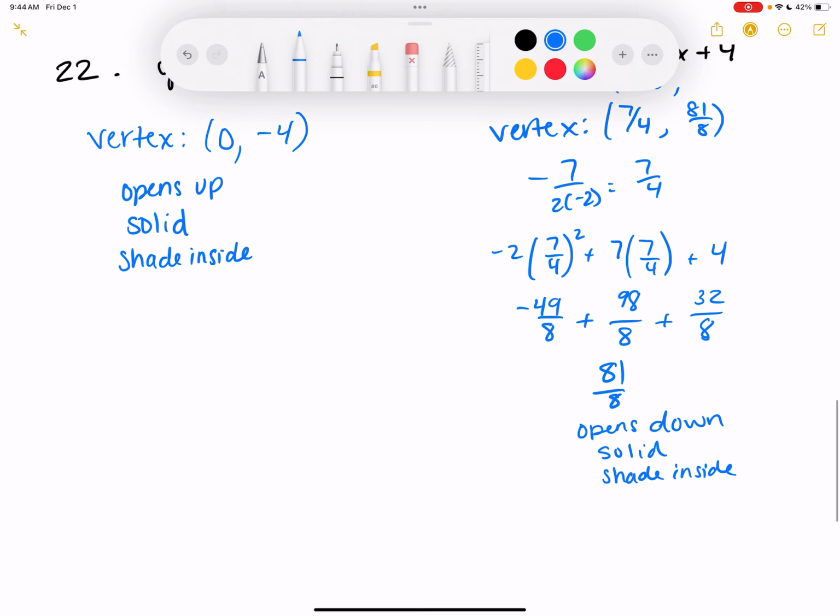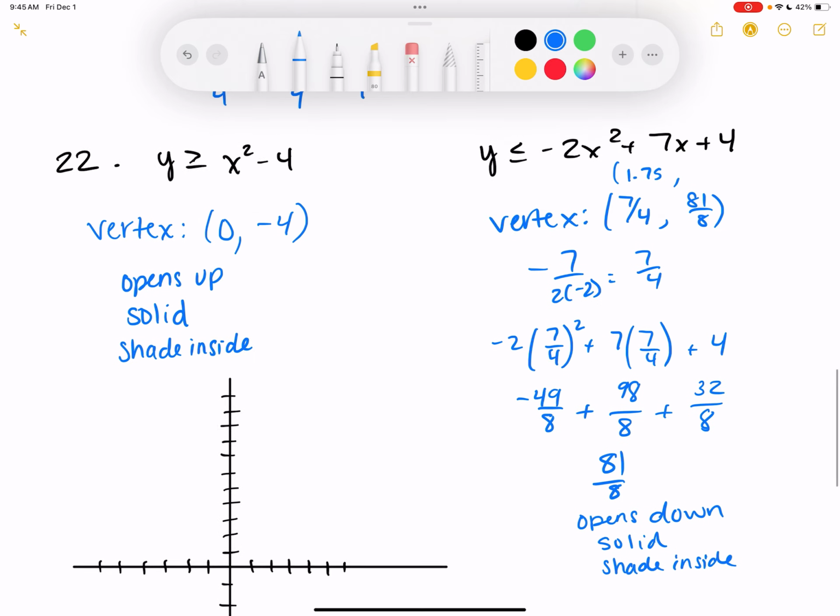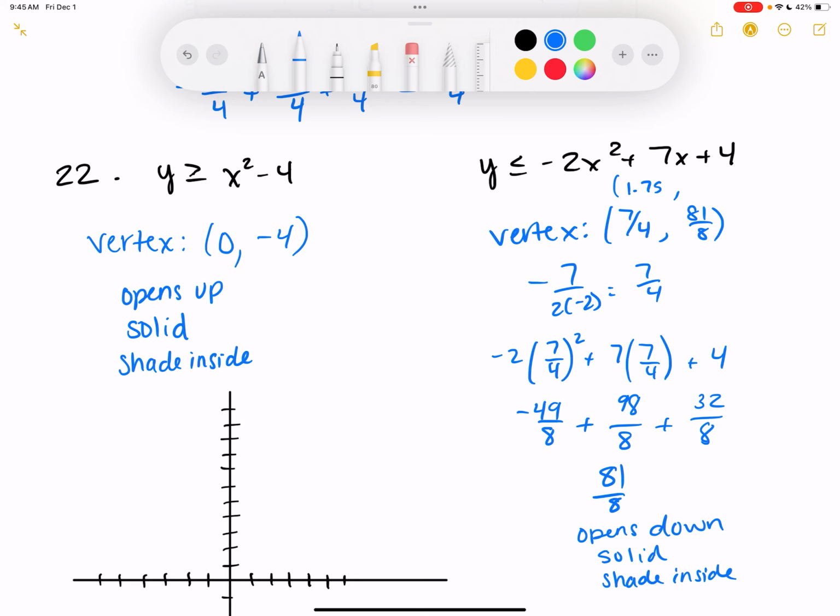All right, so I know that in the positive direction I need to go up to a little bit bigger than 10, and in the negative direction I need to be down by like negative 4-ish just based on what's given to me. So I'm going to need a decent sized graph here. Okay, so I'm going to do the first graph as blue, second graph I'll make red, and then I'll use the different colors to shade with.